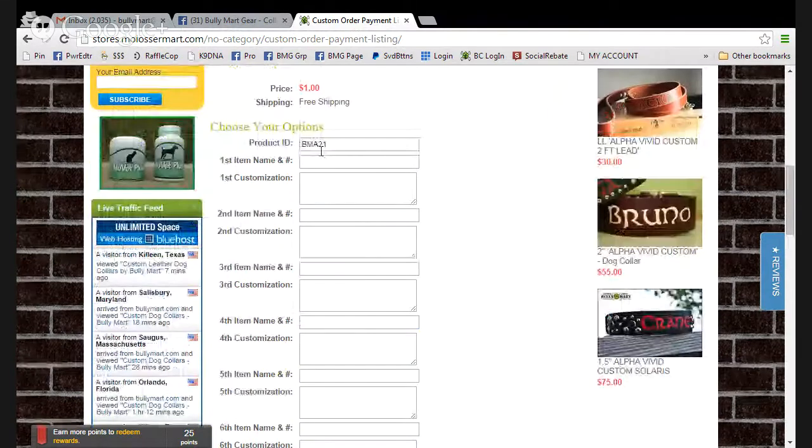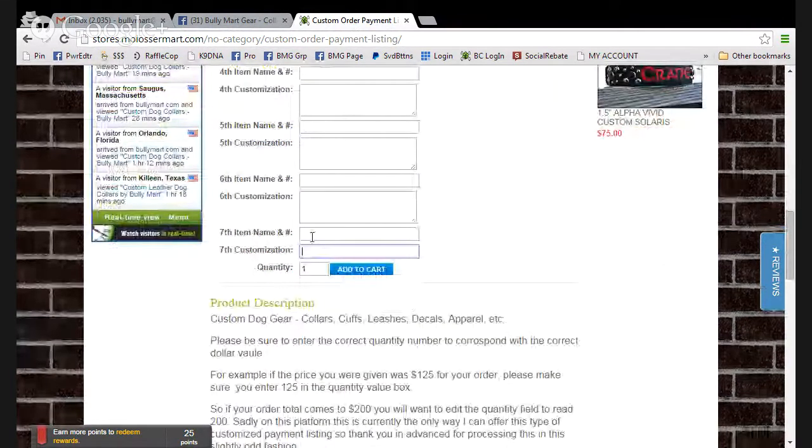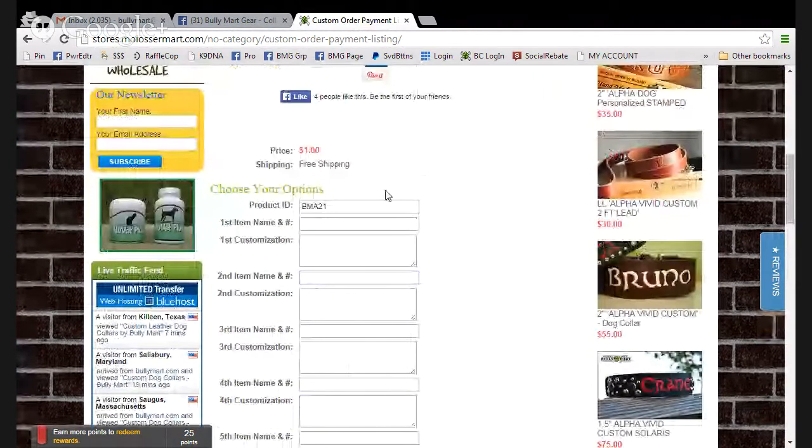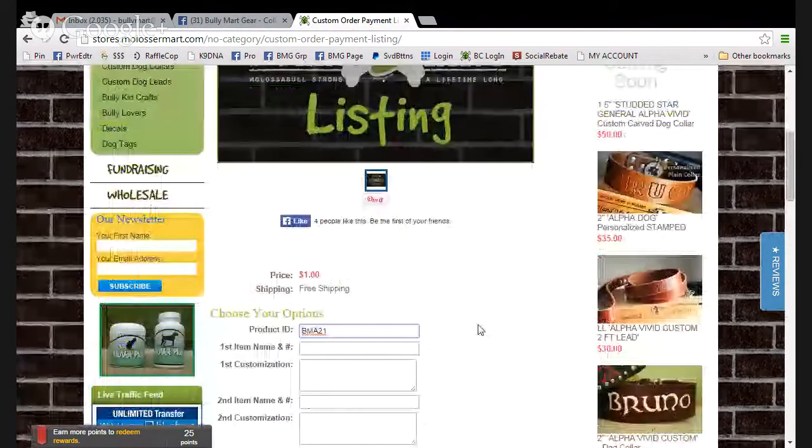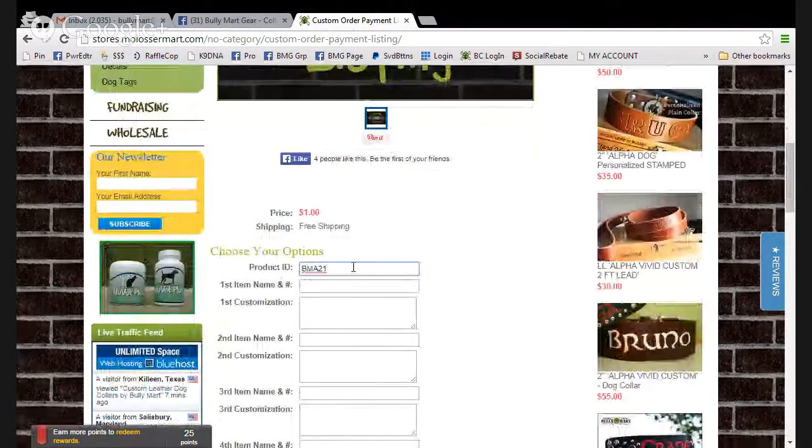In which case, let's say you fill it all out and you run out of room, you can go ahead and click add to cart, and then you'll want to come back to this link and start another one to continue with your 8th, 9th, 10th, and so on. But for everyone else, for the majority of people who have just like 1, 2, or 3 items, I'm just going to show you a quick example here.